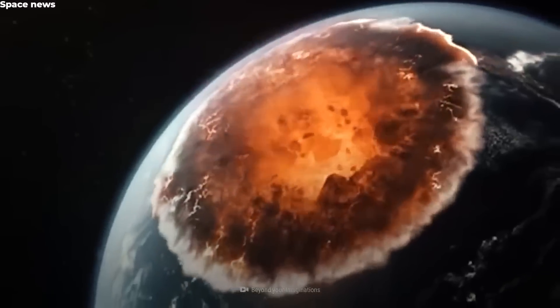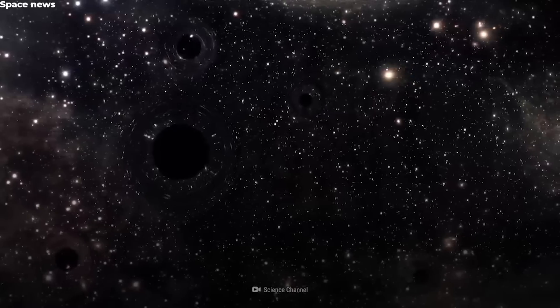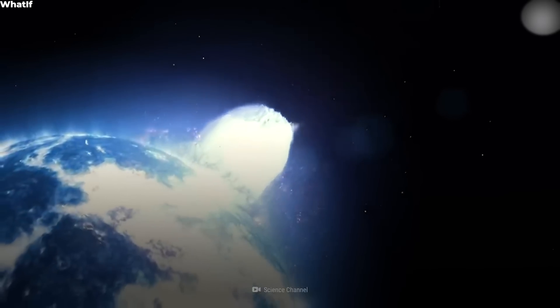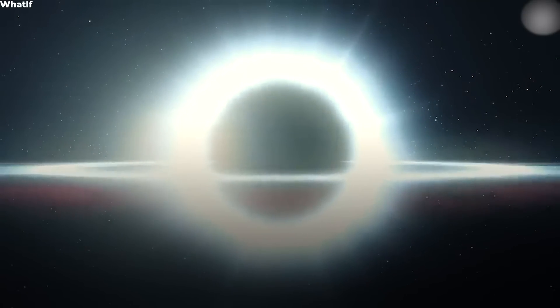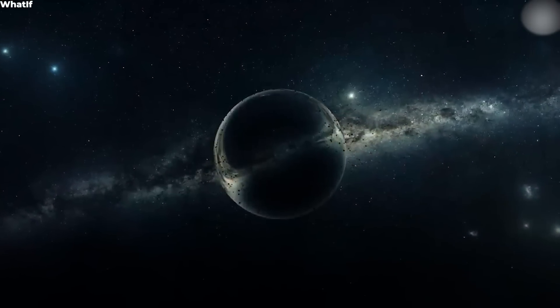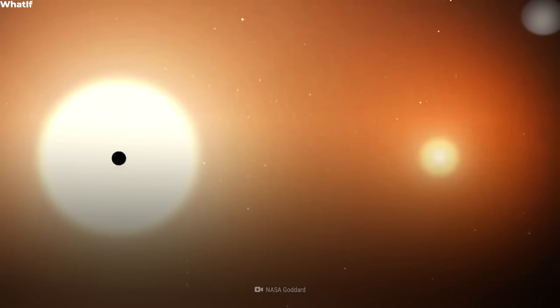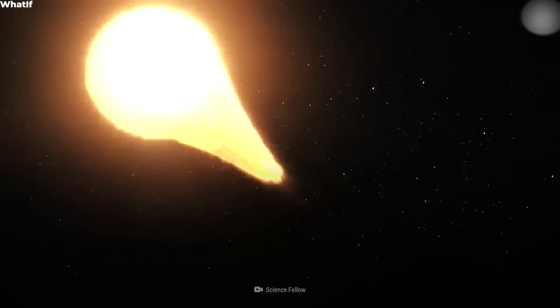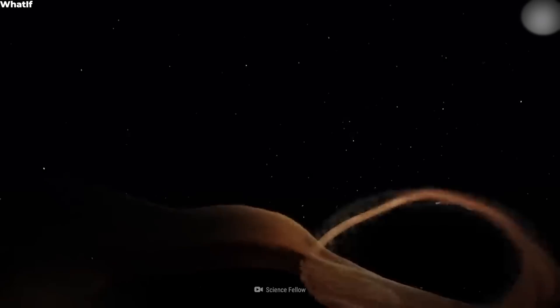However, a question remains: could a black hole destroy Earth? Black holes do not roam the universe devouring stars, moons, and planets. Earth will not fall into a black hole since there are no black holes close enough to the solar system for this to ever happen. Even if a black hole with the same mass as the Sun replaced the Sun, Earth would not fall into it. The gravity of the black hole would be the same as that of the Sun. The Earth and the other planets would orbit the black hole like they currently orbit the Sun. But the Sun will never become a black hole. The Sun is not powerful enough of a star to become a black hole.